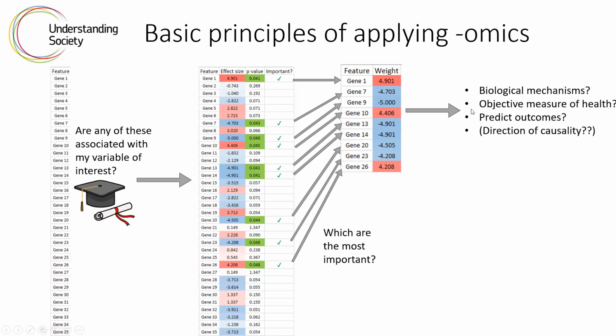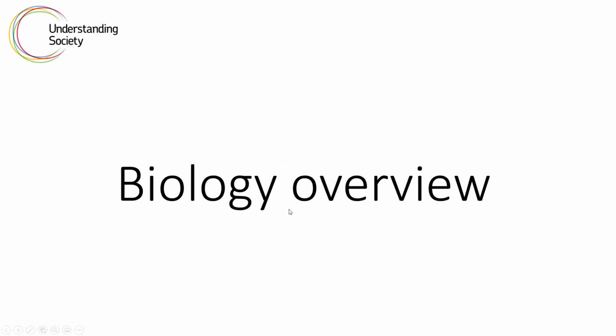One of the great benefits of these biological data when you're researching health is that it's in theory a better, more objective measure of health, because you're literally analysing something from somebody's body. And like Mina said, you can measure biomarkers of an oncoming disease that someone might not yet have, so you can look at people who are at high risk of getting a disease as well. So that's another interesting benefit. So now I'm just going to give you an overview of how some of this biology works in a kind of simplified form.